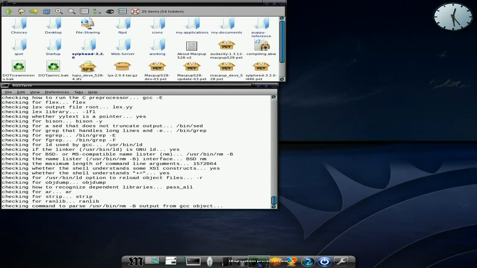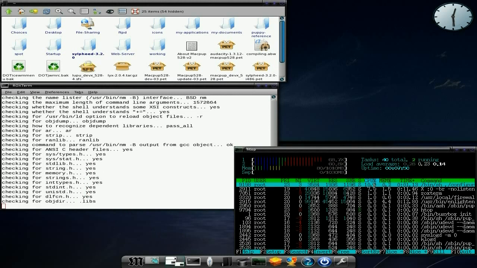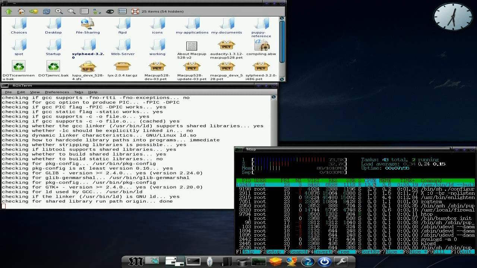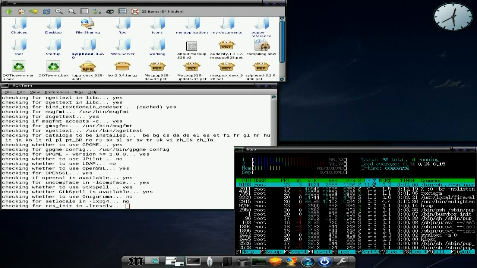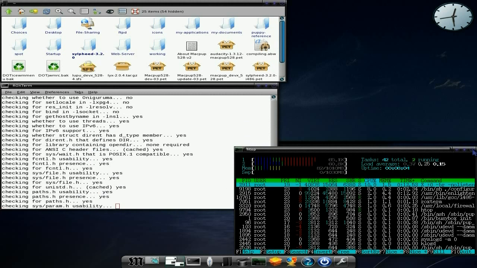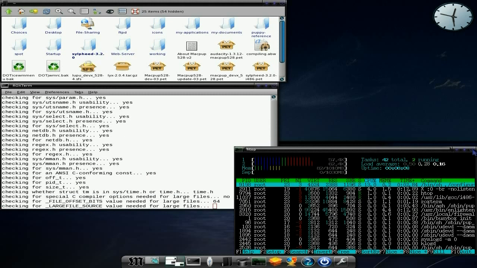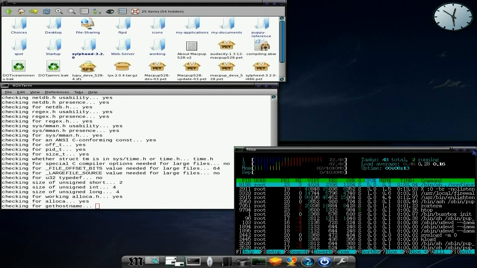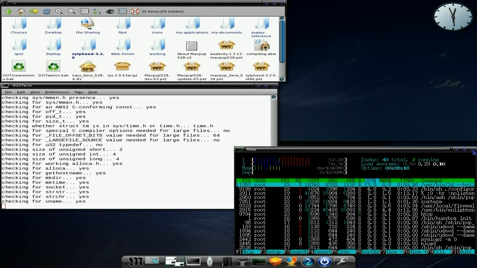And I'm going to open up HTOP as well to show you how much system resources it's using, which is quite a bit. Compiling does use quite a lot. Now, this is a really small program, okay? So imagine if you're going to do a real big one, like DVD or some stuff like that, really big files, it's going to take you a long while. So when you're doing that, remember that it's going to take some time. But if you really want this program or whatever program you want to do, this is what you have to do. There's no big deal really at the end of the day.